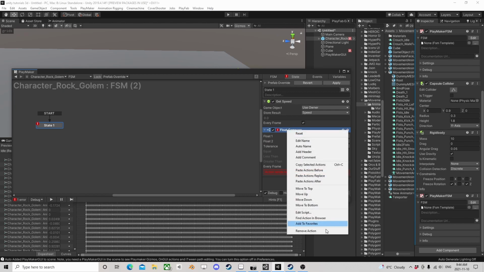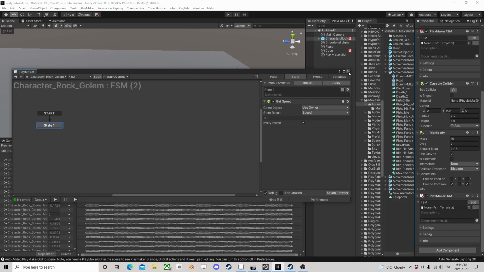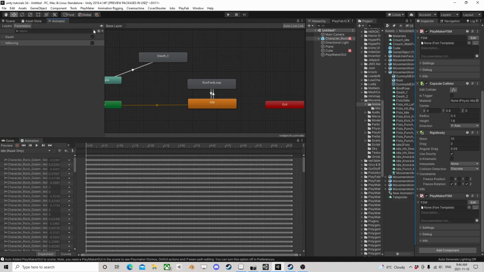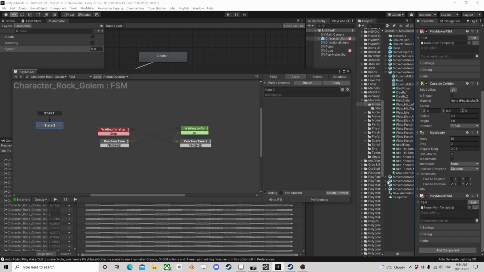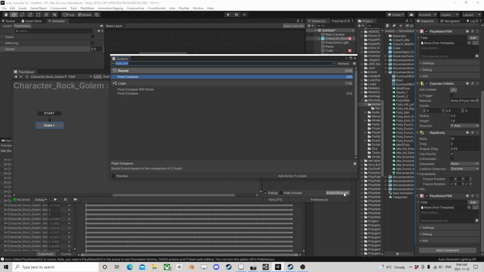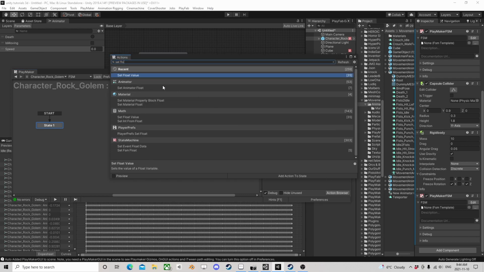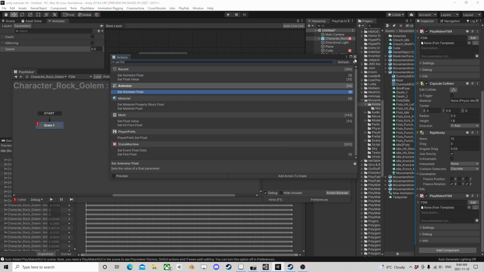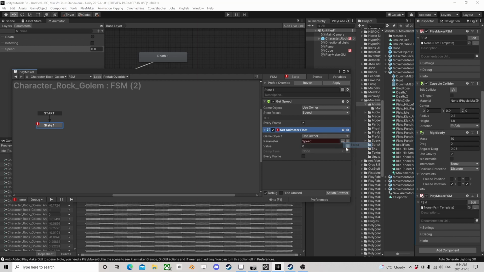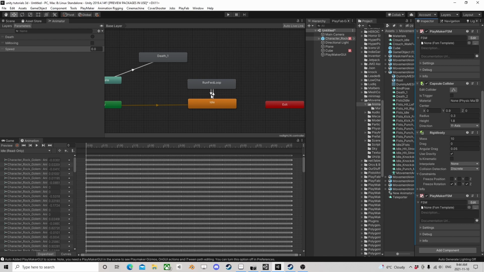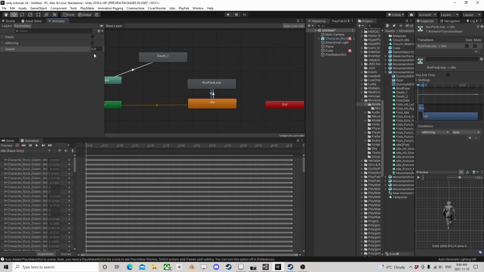Now, actually, what would probably be better is if we just take that speed and stuff it right into here. That might be the easiest solution compared to doing a compare. Set animator float speed to speed every frame, and then from here, instead of is moving, let's use the speed.